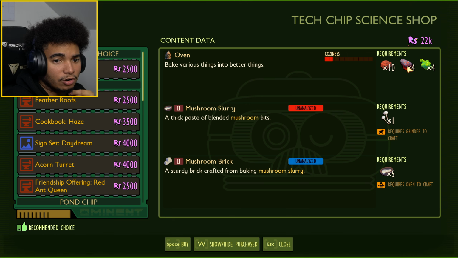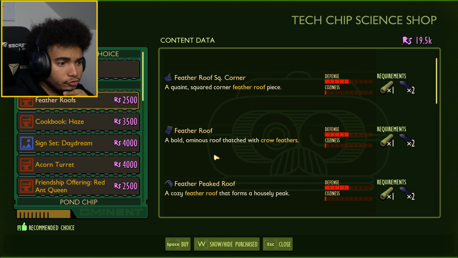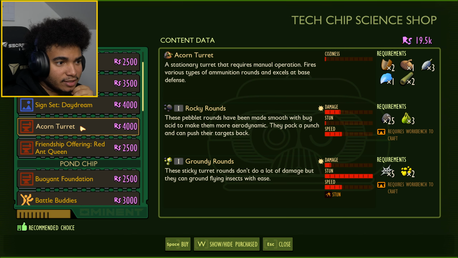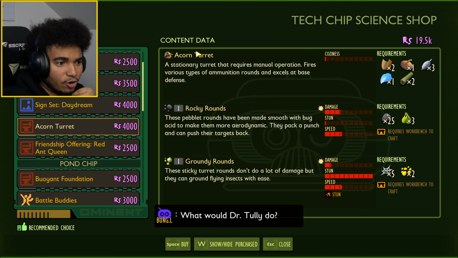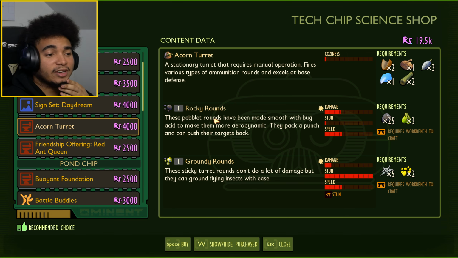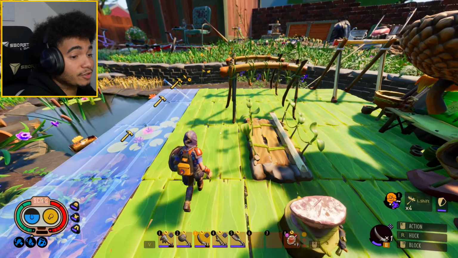Okay, I don't know what this little thing is, but let's learn that. Let's definitely learn that. Feather roofing. We have feather roofs. Okay, that's pretty cool. Is that everything for right now? Acorn turret. What the? You can have an acorn turret? Probably for like your defenses. That's crazy. Alright guys, we did everything for the Haze.